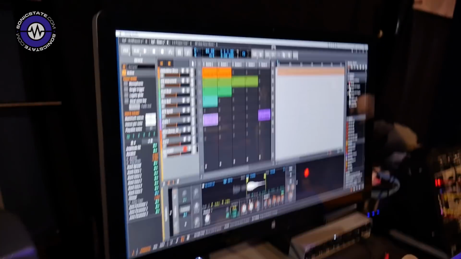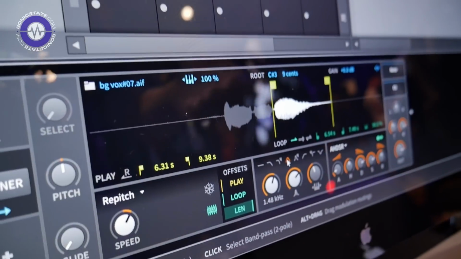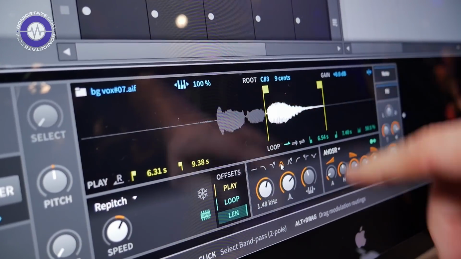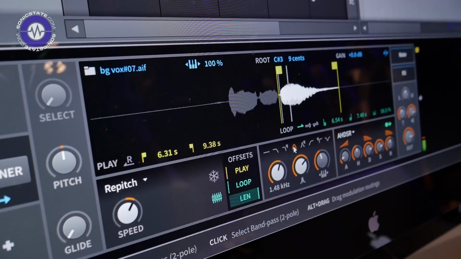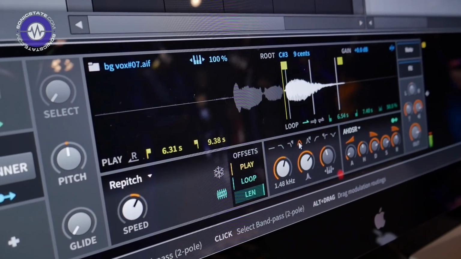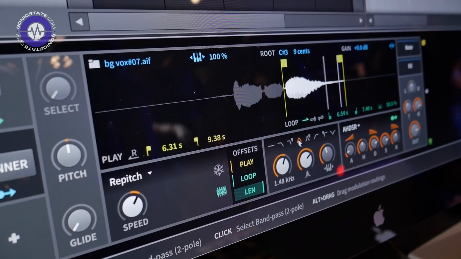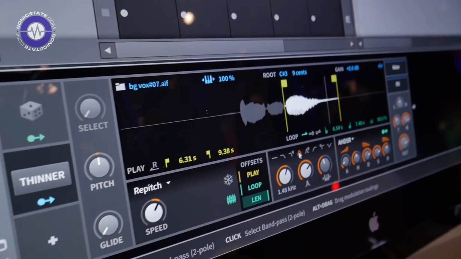If we take a look here, what we've got is kind of similar to before. In this case, I'm just defining my start points and end points, these nice yellow flags that are highlighted in both places. So if I'm just playing some samples in the normal fashion, they'll change pitch, and you see the individual playheads there, which is a nice reflection at different speeds, because in normal sampling mode, pitch equals speed.